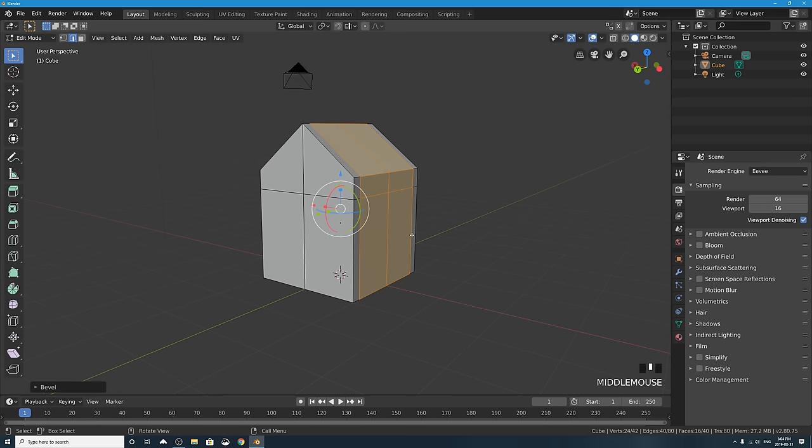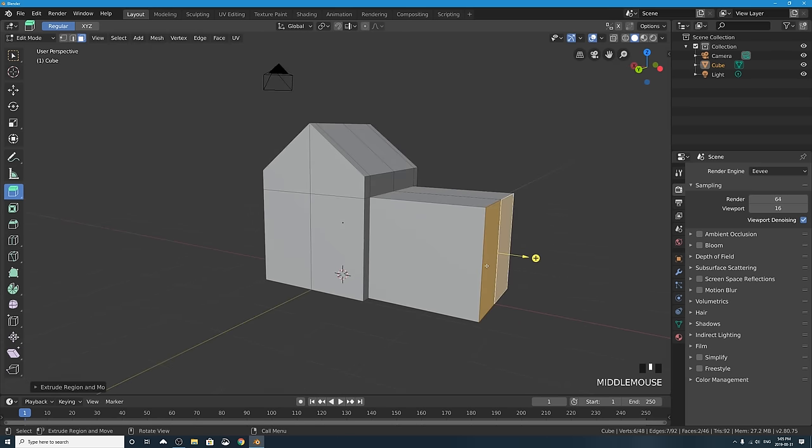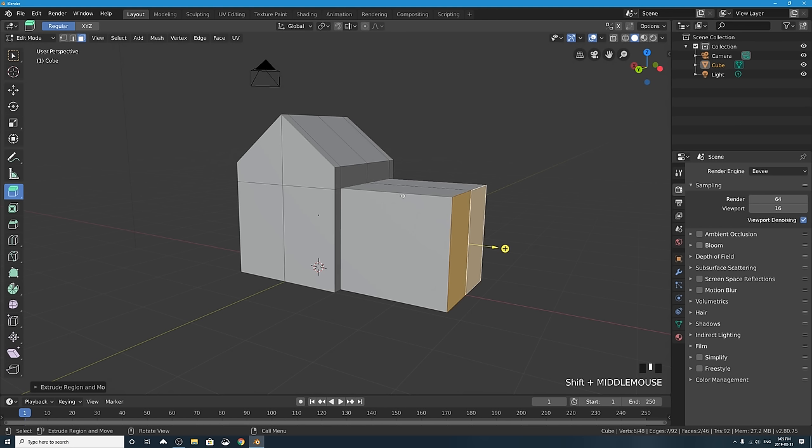Let's go ahead and extrude out the garage. So I'll select faces, grab those two faces, use the extrude region tool and pull those out. I don't care how far it goes in actual fact, I'm just going to eyeball it here. So I'll just let it go right about there, sure. And I'm going to make the top of the garage door and the bottom of the garage door. And after I do that, I'll move the roof edge point up.